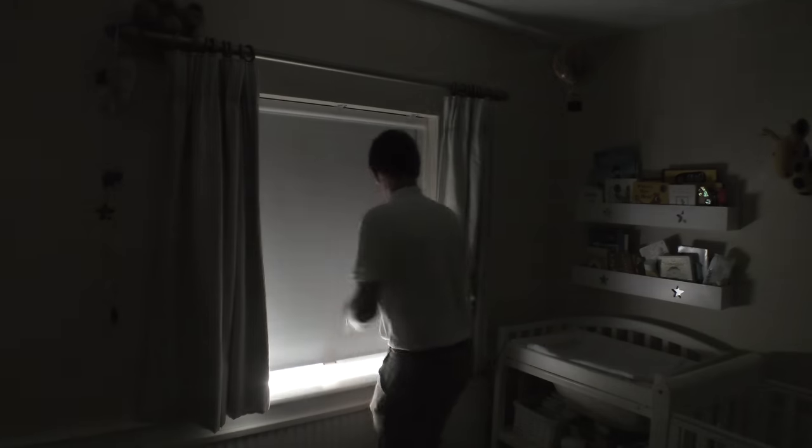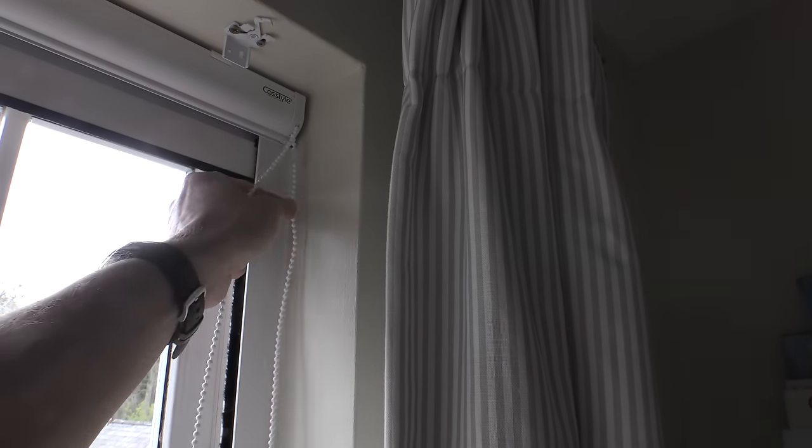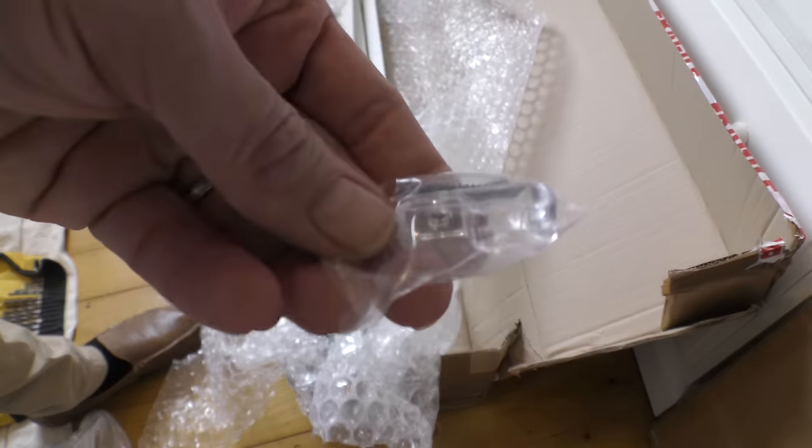It's time to try out the blind to see just how effective it really is. Pretty good, huh? It also comes with a breakaway device that simply disengages if a child was to get caught in the chain. This removes the need to install the P-clip, which under UK law must tether the chain to the wall at least 150 centimetres off the floor if you don't have a chain breakaway device. However, you might like to use the chain tidy that comes with the pack — screw it to the wall to tidy the chains and stop them swaying around when not in use.